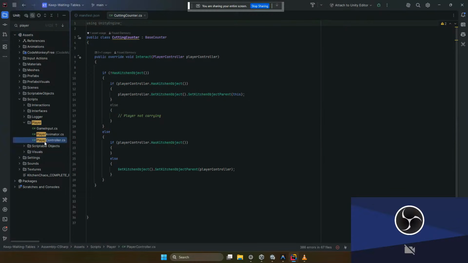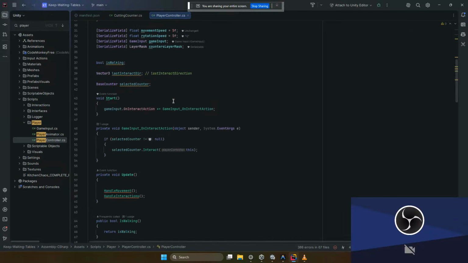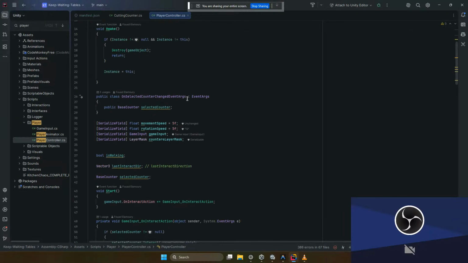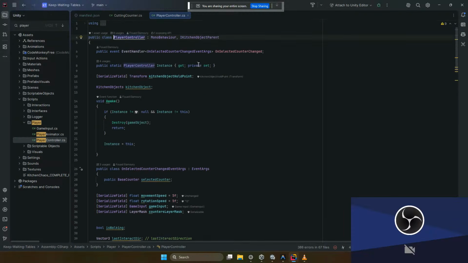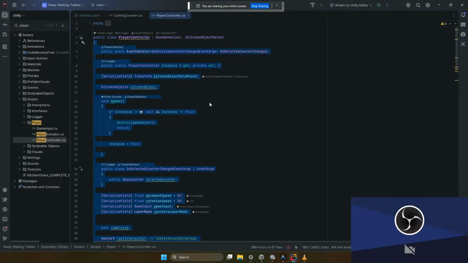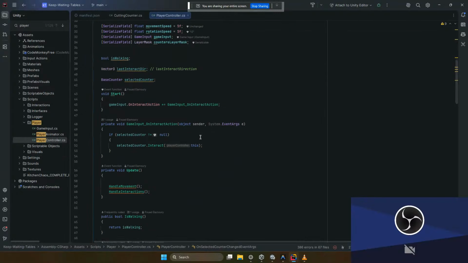Player controller. Okay, so I didn't make it?